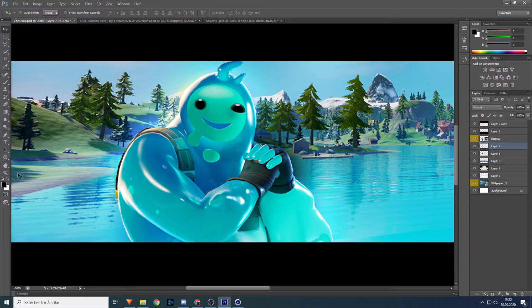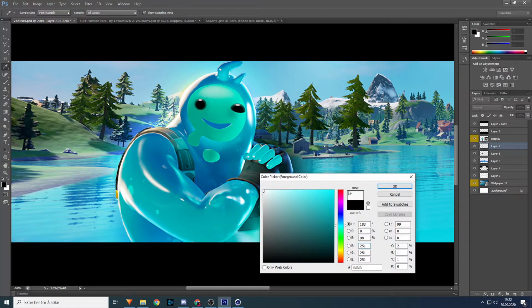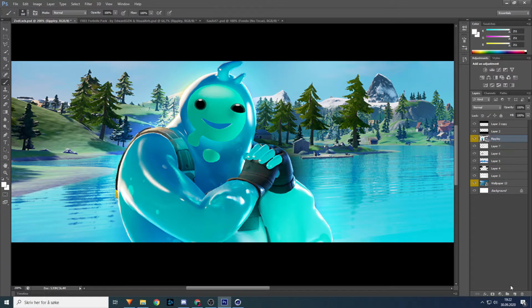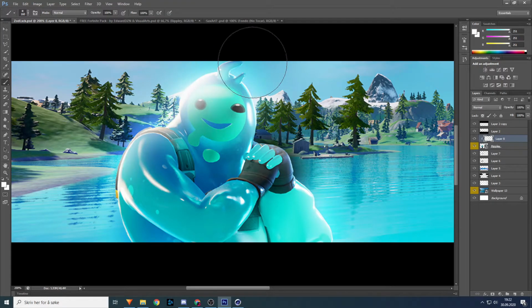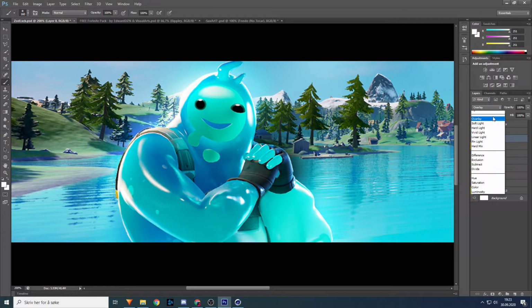Alright, so then he's already highlighted and shadowed a bit, but I'm gonna do it a bit more. You're gonna pick the white color and go over the character, and just paint in some highlights where you think they should be. You're also going to pick the layer to create a clipping mask. So you're just gonna have some here, maybe on top, yeah, and then you're gonna set it to overlay. So that looks a bit better, maybe too light, maybe soft light.